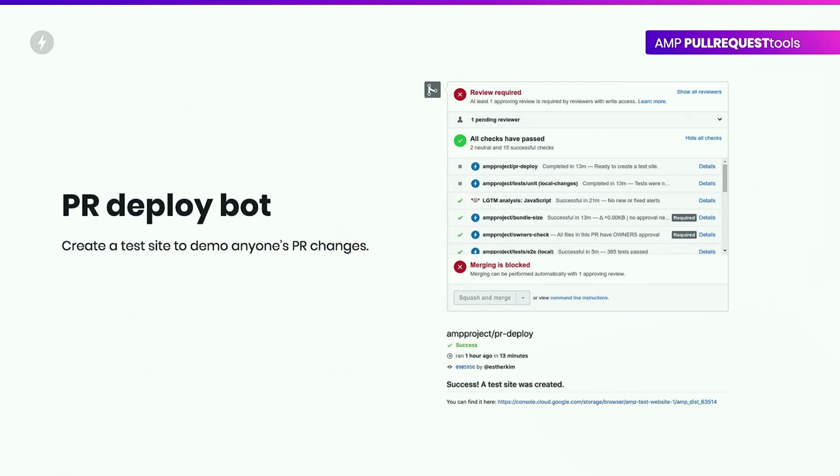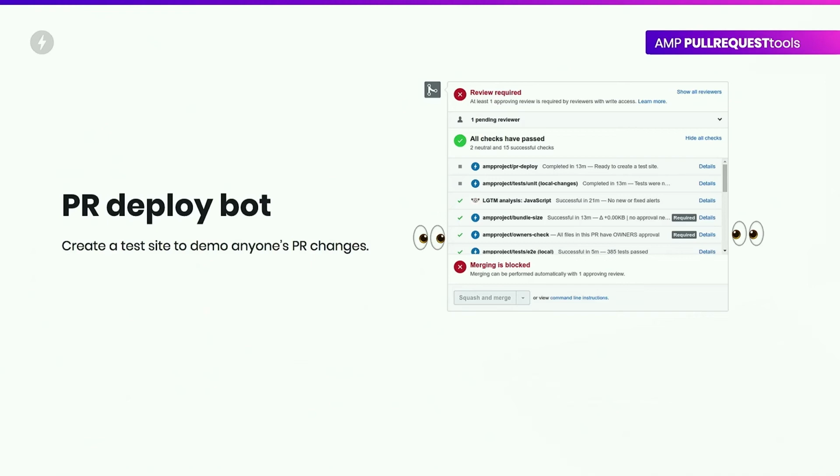So if you have something like this where all your checks are passing, but you still don't have a good review or an approver, maybe you can do this and then mention your reviewer to say, hey, check this out. It's super easy. Just click on this link. Something to note is that anyone can deploy your changes, not just you deploying your own.